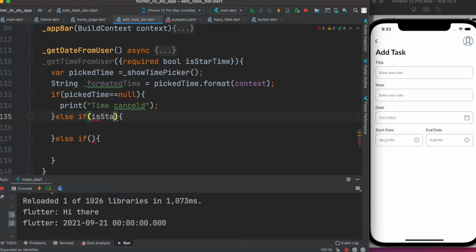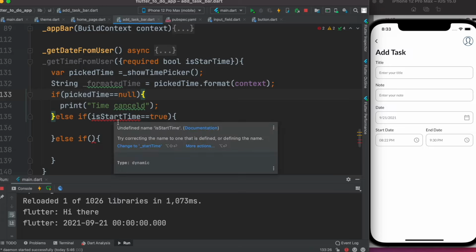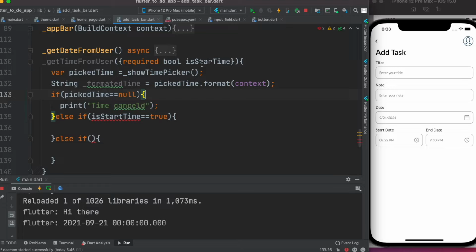Whatever is returned from here, if start time equals true, then we'll save it in the variable start time, which we declared early.